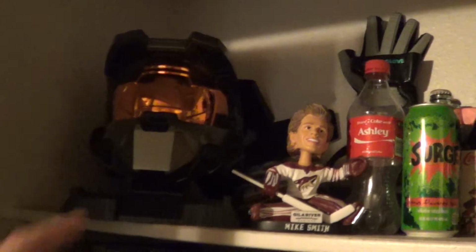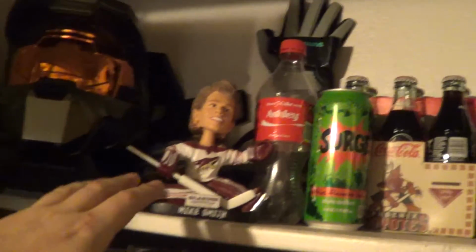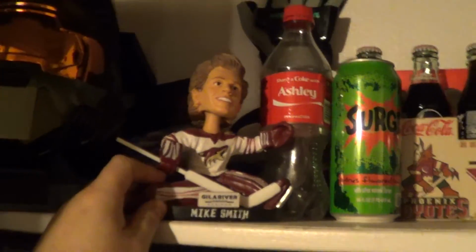So anyway, we'll start up here. We got Halo, I just picked this up at a swap meet, and I'm a huge Halo fan. I had to pick it up. Other than collecting video games itself, I'm a diehard Coyotes fan. I'm not sure if you saw the flag. Phoenix Coyotes. Oh yeah, right there too.